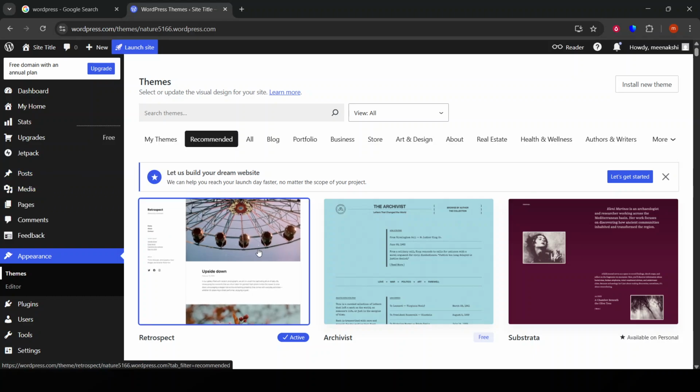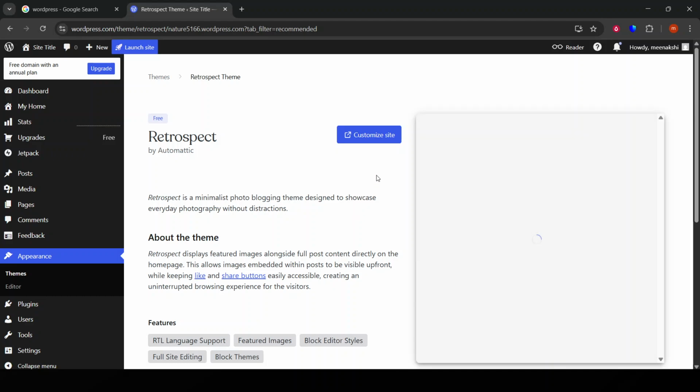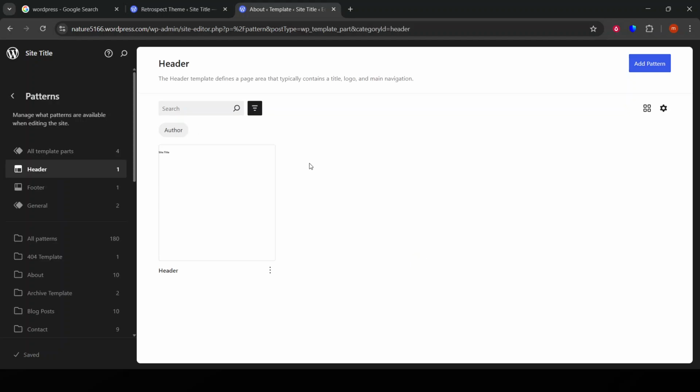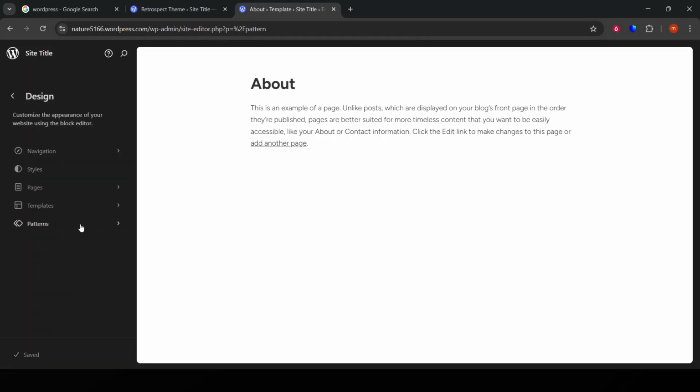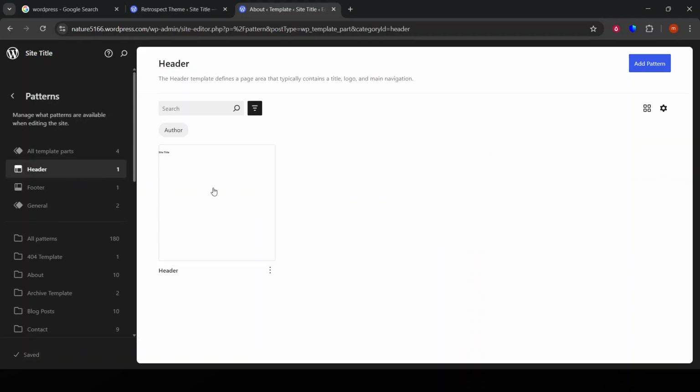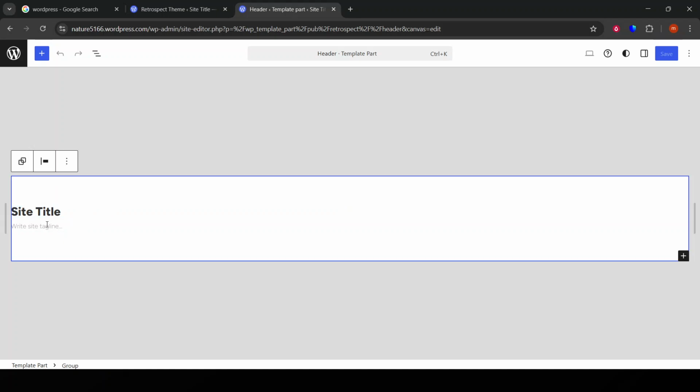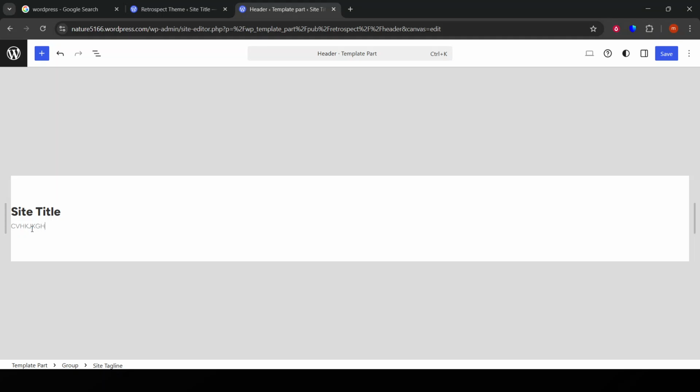Still within the Appearance section, click on Customize. This will bring you to the WordPress Customizer. The WordPress Customizer allows you to make live changes to your theme. In the Customizer, find and click on the Header tab. The layout here might differ slightly, depending on your theme, but generally, you will be able to adjust the site title, logo, and header image. You can upload a custom logo or adjust the title text to better fit your brand. Always remember to save your changes by clicking on the Publish button at the top before exiting the customizer.